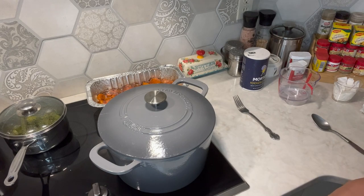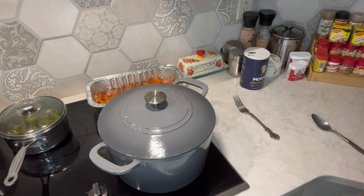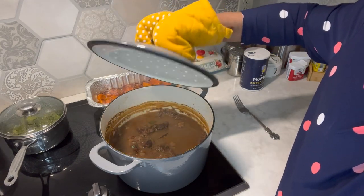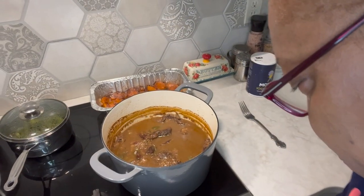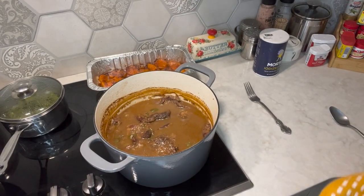All right, y'all, this dinner has come together. My cornbread is in the oven. It'll be done soon, but I wanted to show you this meat, okay? This beef, remember this beef? Y'all, look at that gravy. Look at it, y'all. Let me sit that right there. And I want you to come in here and look at this meat and gravy, y'all.